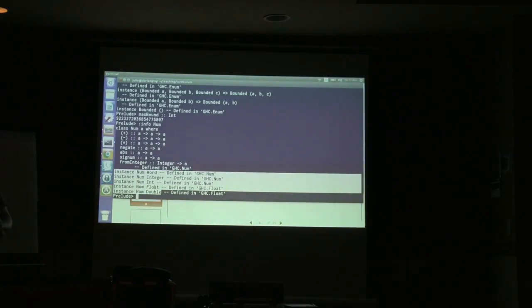Is there a difference between Integer and Int in Haskell? Yes. Int is limited, Integer is not. There's actually several Int types so that you can limit them: Int8, Int16, Int32, right? Am I doing my math right? Yeah.